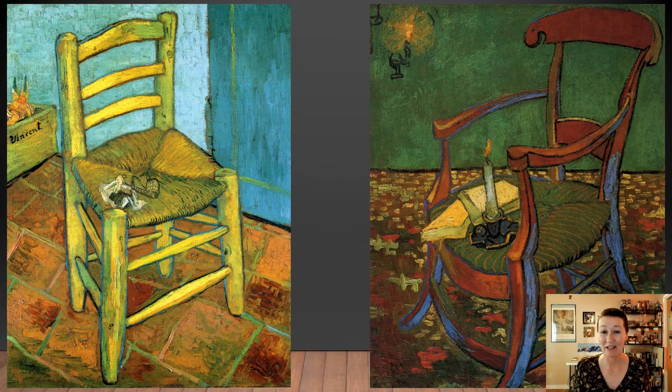But what I would say is that both of these paintings were painted in December of 1888, which incidentally is also the month in which we have Vincent's ear incident. Okay. So we have a sense of how Vincent sees himself with the way in which he has depicted his chair. Now compare that to how he sees his friend, Paul Gauguin. Okay, so first of all, obviously, it's a much fancier chair. And not only that, it has armrests and a very cushy padded seat.